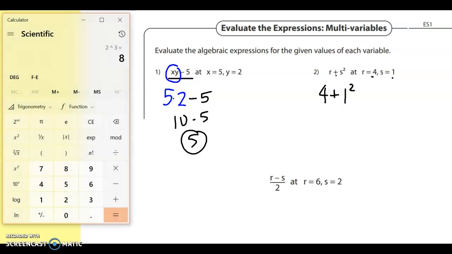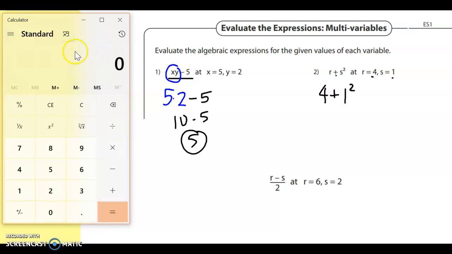So again, you do have on most calculators a squared function. Feel free to use that button. So this problem I would enter in as 4 plus 1 squared. And again, whatever calculator you're using, most do have a squared button, whether it be on your phone, the blue calculator from school, the standard calculator. Even if I would change it back to my standard calculator, you do also still have that squared function. So 4 plus 1 squared is going to give you the value of 5.